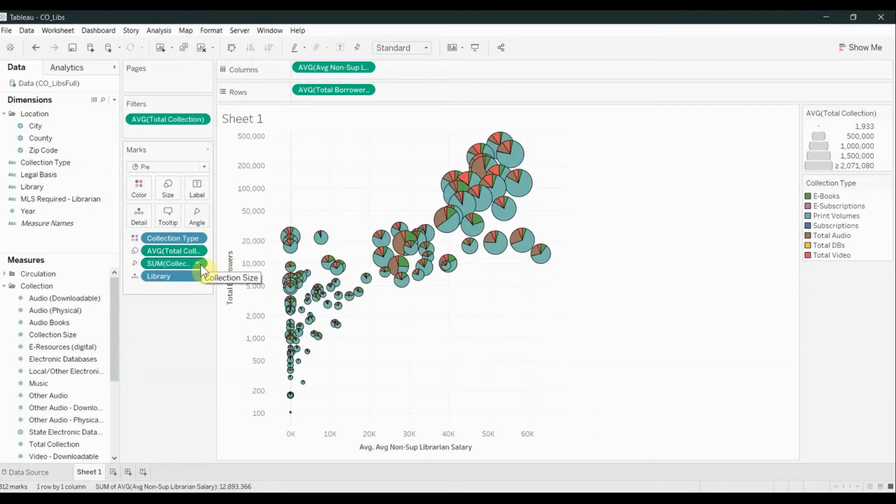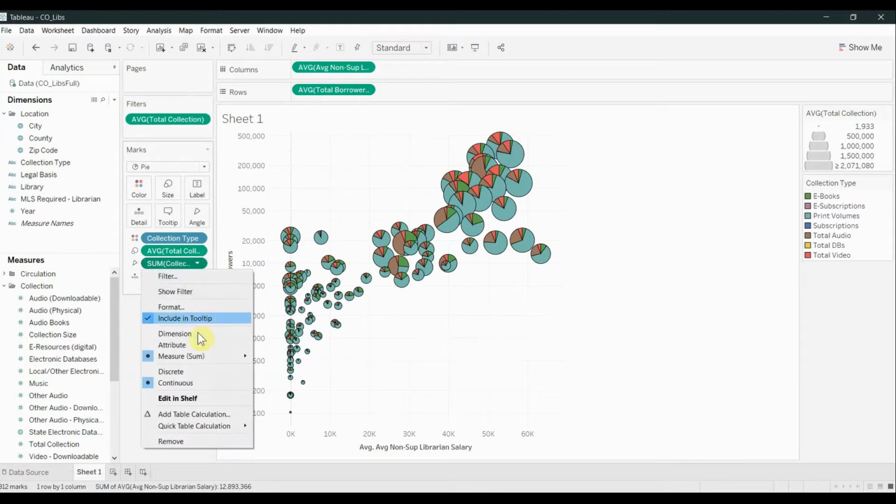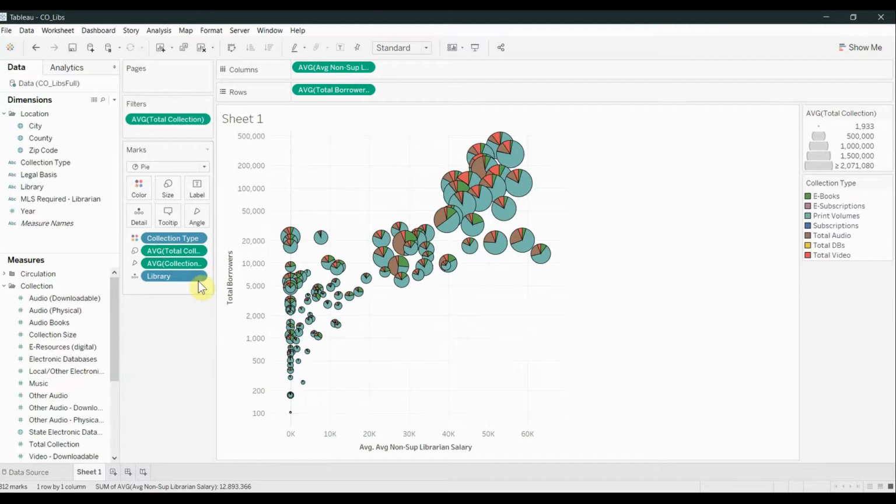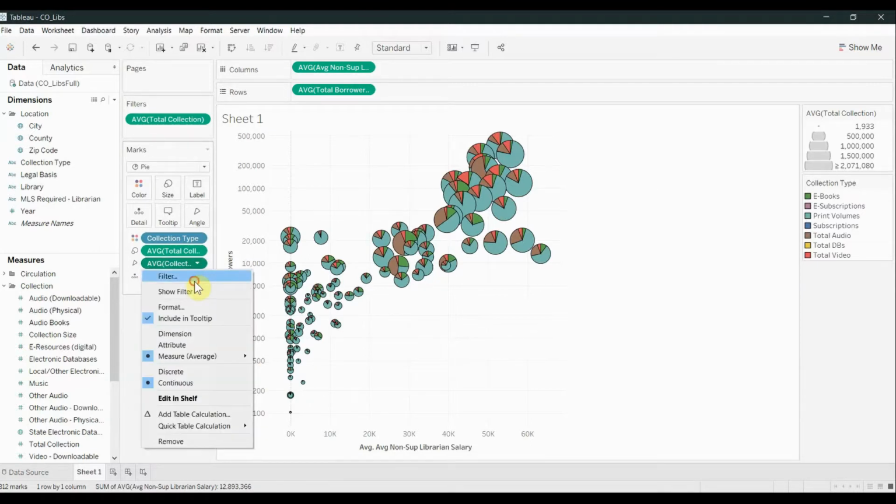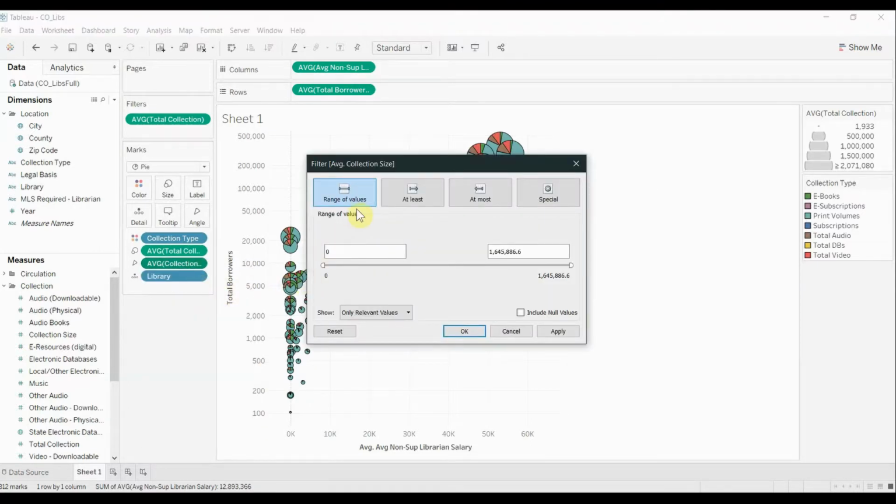At the same time, let's go ahead and change the aggregation type here to average. And filter, and we'll go to the At Least button and change it to 1 to exclude our 0 values, and hit OK.